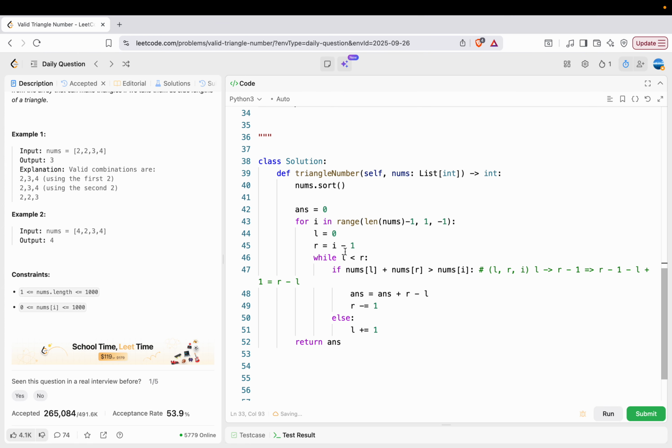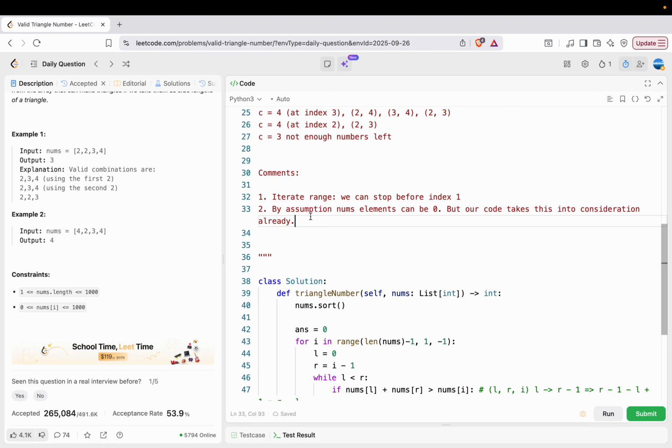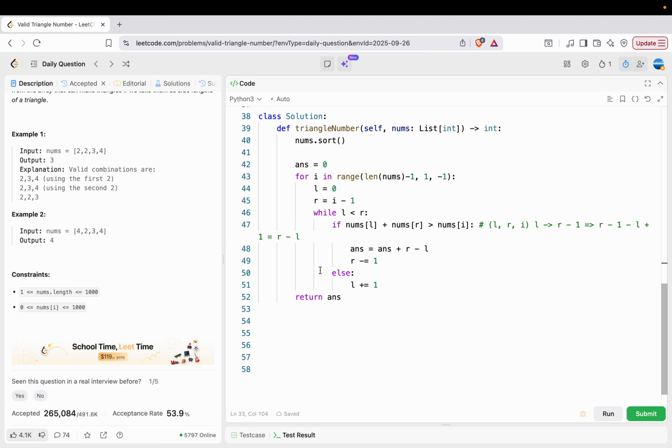This is due to the sort. Because we have sorted, each time we see the last one, this is the largest possible, right? If the largest possible is 0, then all the previous ones are also 0, and it's impossible to have this condition, because 0 plus 0 will be 0.